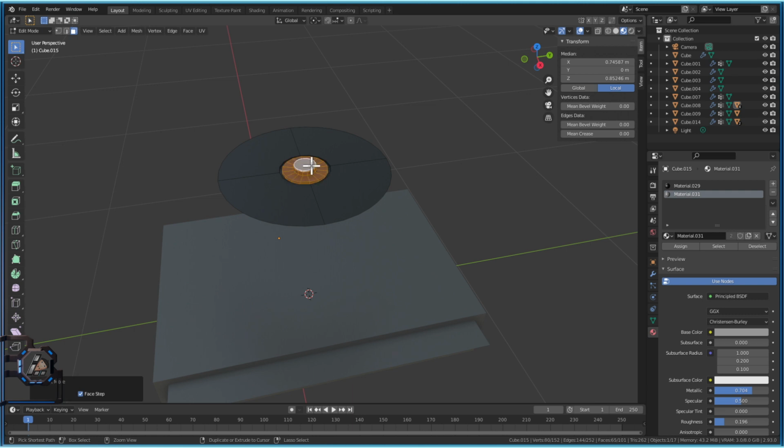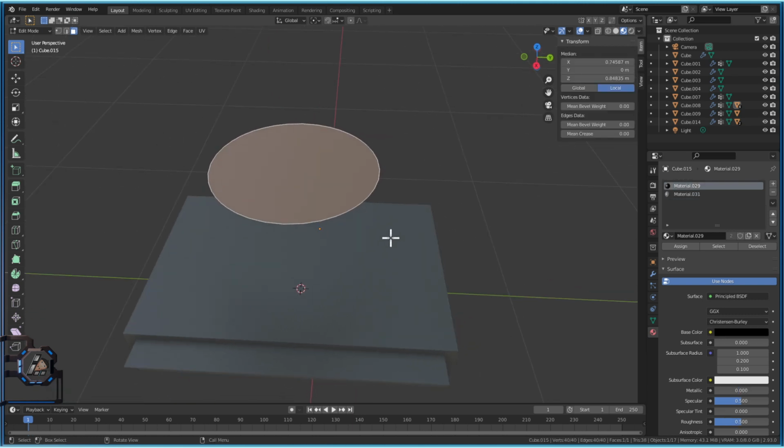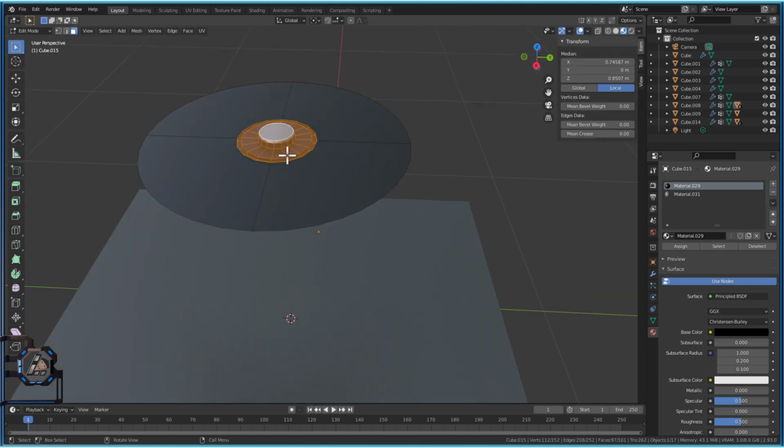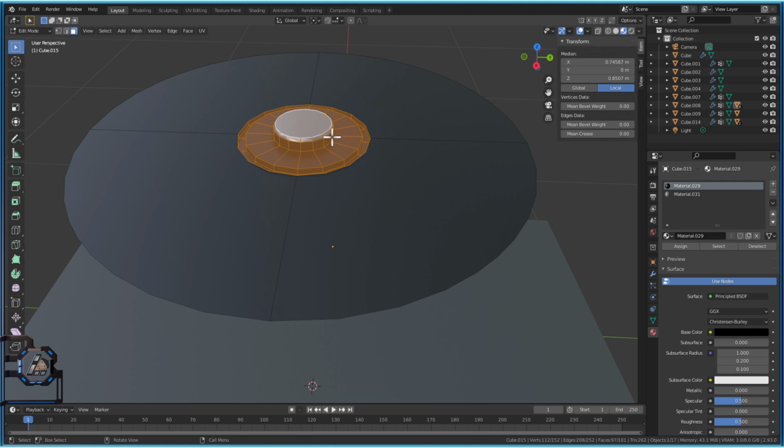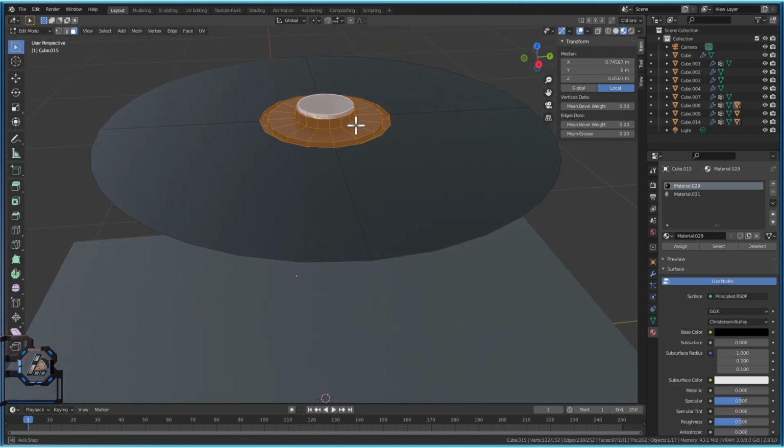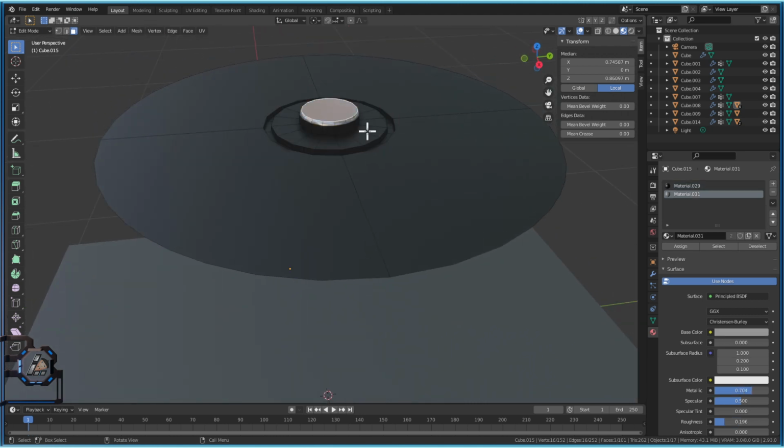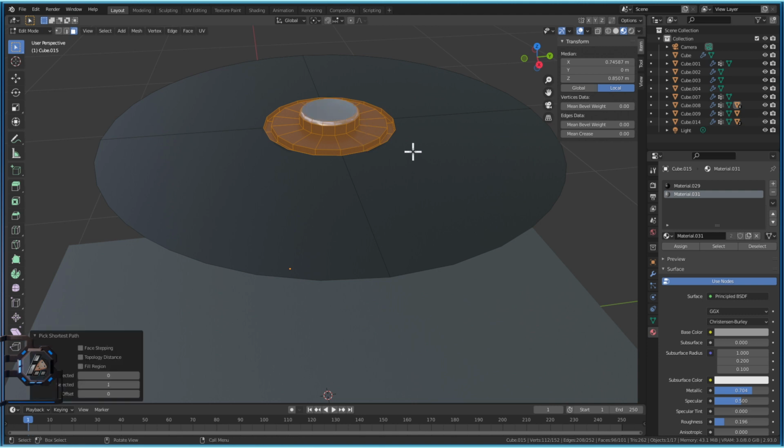Okay, so here we go. Oh no. No, we need actually... Yes, we do need that. This guy we need, yeah. Okay, let's dissolve faces.